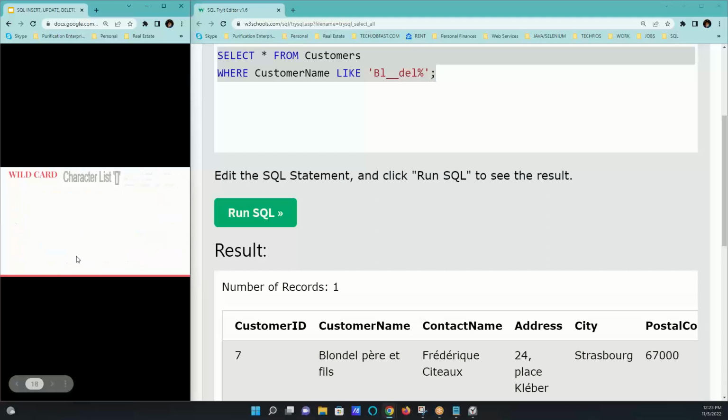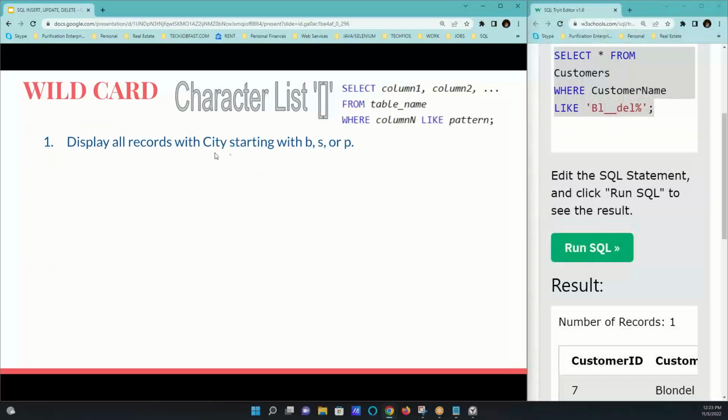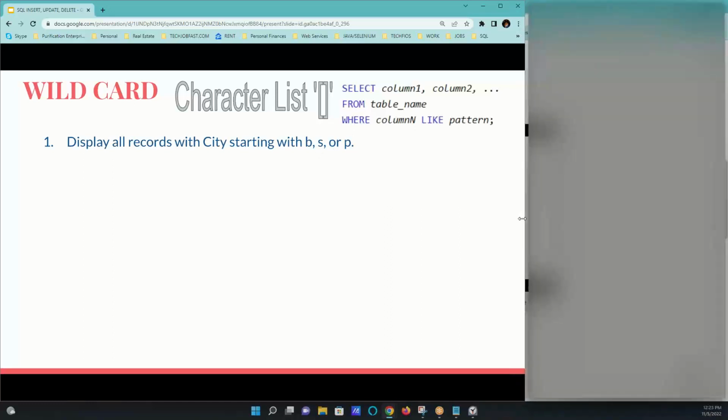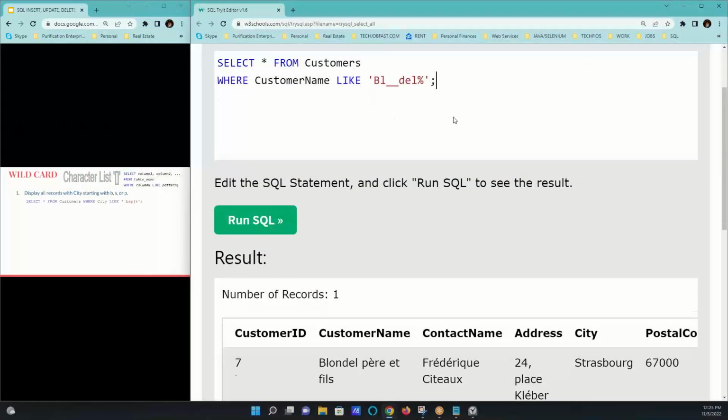Okay. The next wildcard is this brackets right here. Imagine this situation. Display all records with city starting with B, S, or P. What if you wanted that option to start with? So take a look at this example.